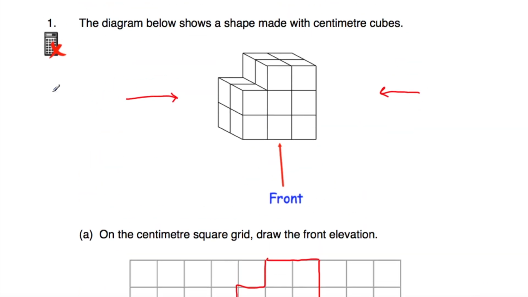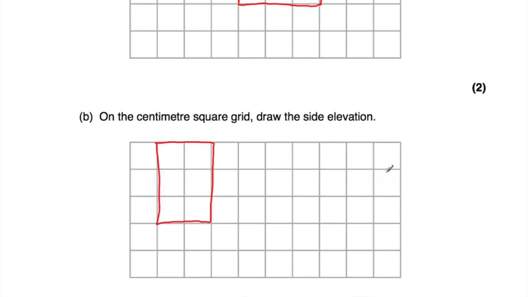If we were looking at the side elevation from this side, you'd see a similar shape. It would still go up, across, and down. But you may see that here it goes back a little bit. So whenever we're drawing a side elevation from this side and it goes back a little bit, we would draw that outline, the 3 down, across, and up 3 and across. You might actually see a line across here just to show that it goes back a little bit. So it would look something like this. It would look the same in terms of that rectangle.